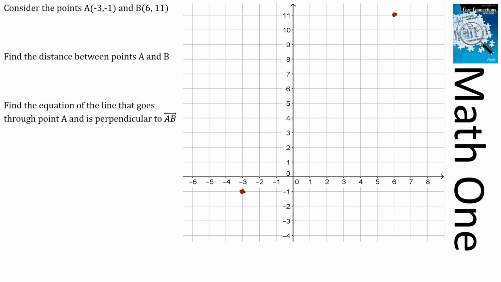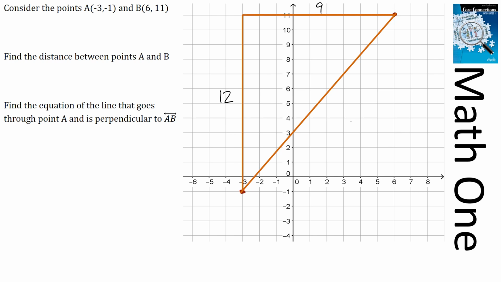Okay, so same 2 points. This time we're asked to find the distance between points A and B. So again, we're trying to figure out the length of that particular segment. And I know a couple things, right? If I start at one point, I can move up. In fact, I'm starting at point A. I can move up a total of, let's see, that would be 12 units. This is 12 units long. And then from there, I can move over to the right a total of 9 units.